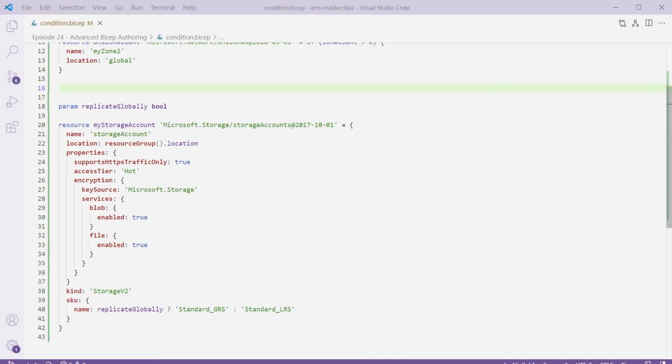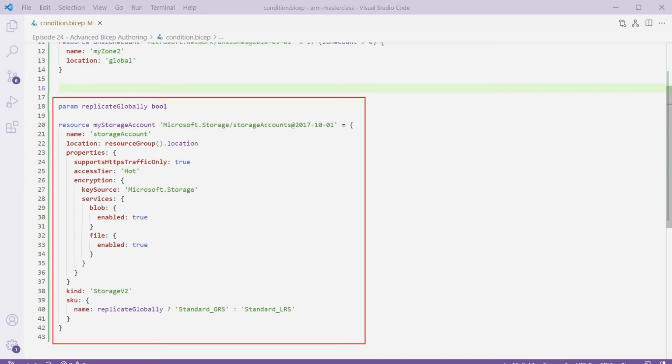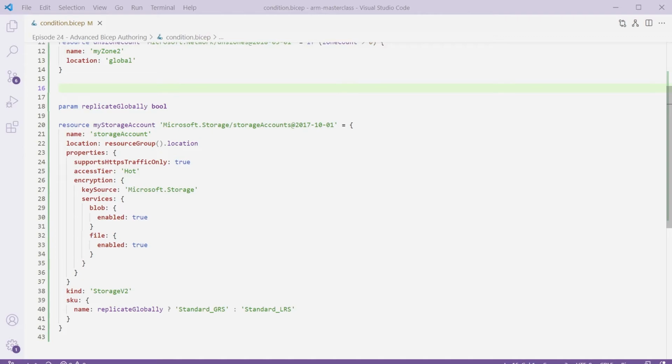But quite often you want to have some sort of condition within your actual resource itself. So not to determine whether or not the resource gets deployed at all, but to determine something that happens in the resource and how it's configured. The example we'll look at here, we've got a storage account, and we want to be able to decide, based on a variable that gets passed in, whether or not we deploy this as a standard GRS storage account or a standard LRS storage account. Now, obviously, you could have a string value that defined that property. We've done that before. But let's take a scenario where we've got a value we want to pass in, a parameter, which actually sets a few different things up.